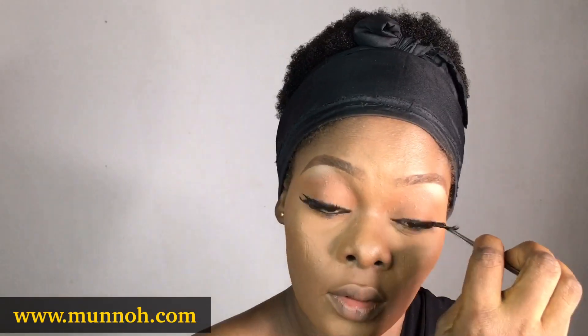The trick here is to fix the lashes a little above your natural lash line. At the outer V, you want to take the lashes a little bit higher than your natural lash line. So I'm lifting that up — that was the reason why I did that thick black line, so that it's going to hide the gap. The inner corner is going to be directly on your lash line, then the outer corner a little bit above your natural lash line.